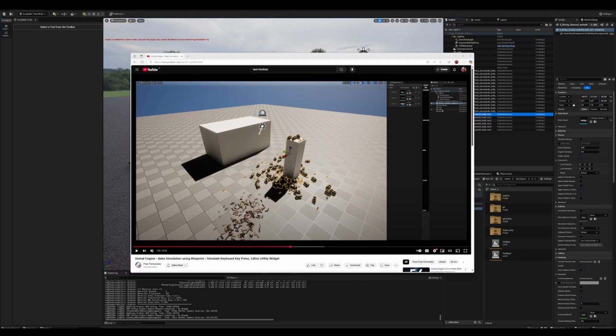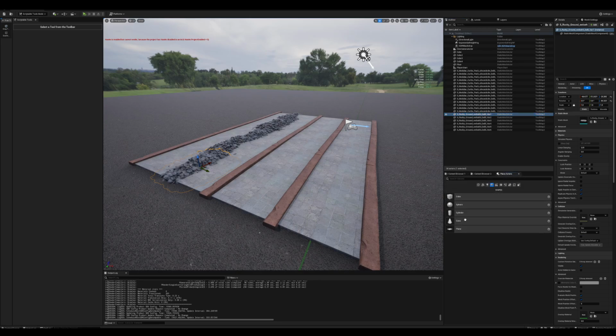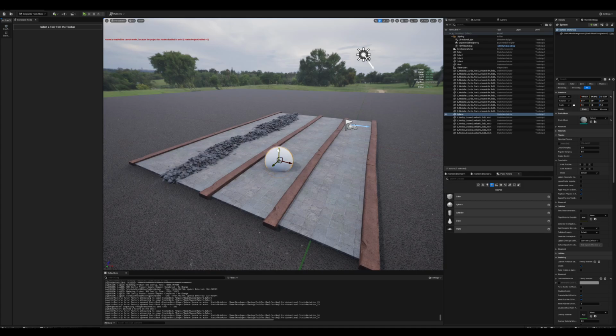Okay, so some time ago I made a video about how to bake physics using Unreal Engine, and what I did was I faked the keyboard for baking the simulation. What I mean is, all the videos I saw do the same. What they do is they put spheres, for example, like this.